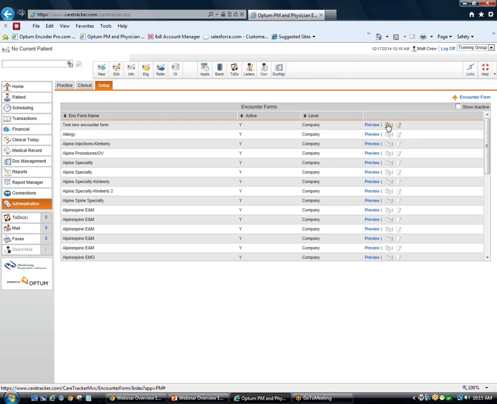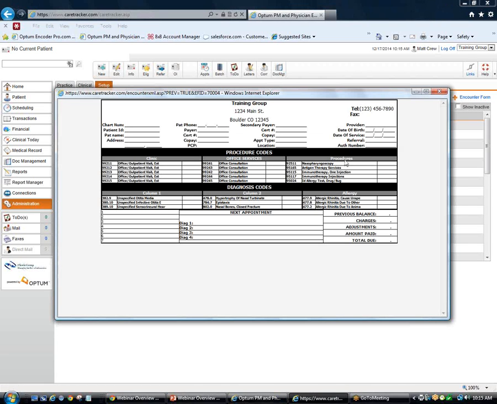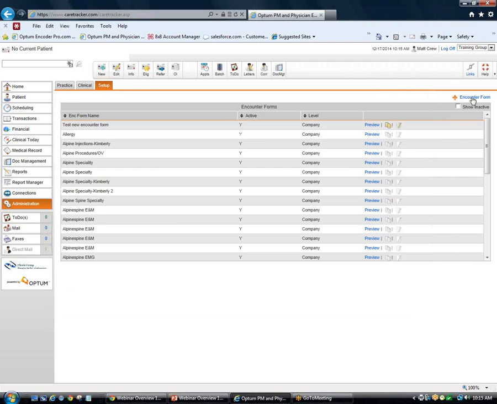Now, unfortunately, there is no function to copy the old encounter form. I'm very sorry. The structure is so different, it's another apples and oranges comparison. There's no way to copy it or have it migrated or merged. So my recommendation is, if you're going to be building a new encounter form, you might start with your existing encounter form, pull up a preview of it, right-click, print, and now you've got your paper copy that you can work off of. And you probably will just be launching into this new encounter form.